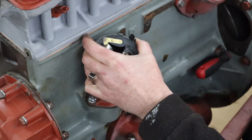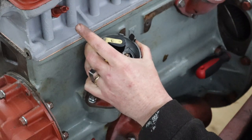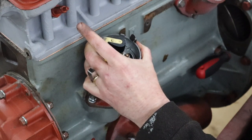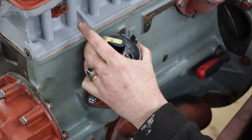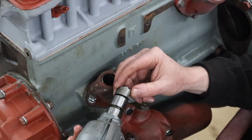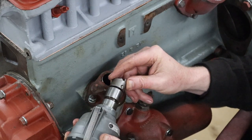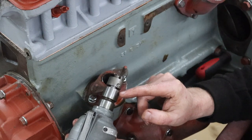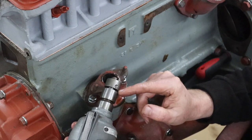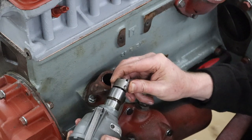It feels to me like it's actually catching on the gear. Now I've just noticed that we've got a bit of a gap here, which is roughly how much it's not going down by, and I wonder if that's got something to do with it.